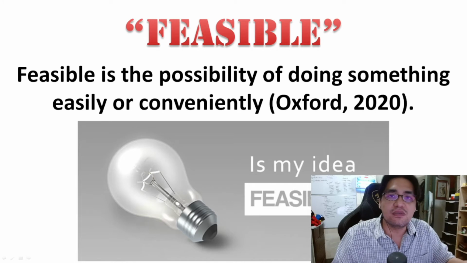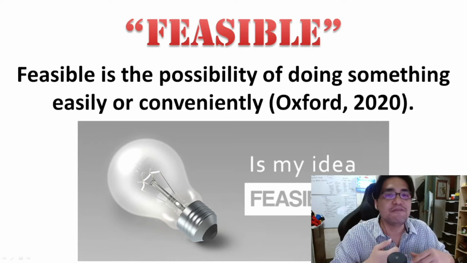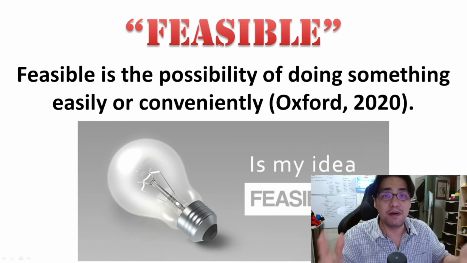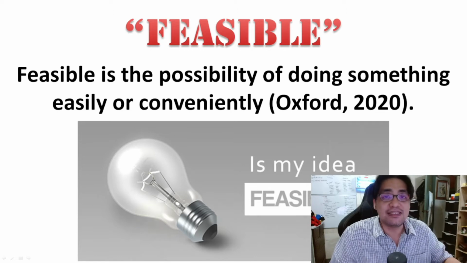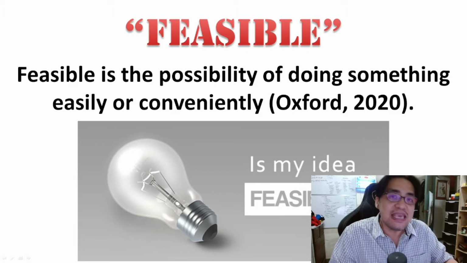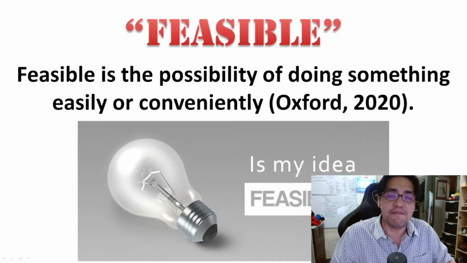Please note, my dear students, that saying that something is possible is very, very different from saying that something is feasible. Possible and feasible are very different things. When you say that something is possible to do, it's something that you can do, even if it's not easy, even if it's not convenient, it's not practical, it's not cheap, for as long as it is possible to do. On the other hand, if you say that something is feasible, it is something that is possible, but at the same time, you can do the thing easily, conveniently, and in the cheapest way possible.